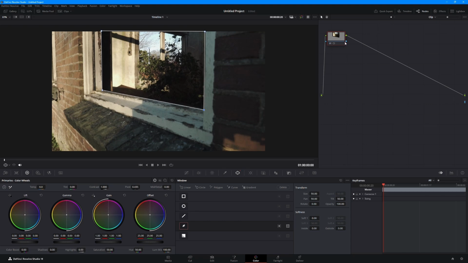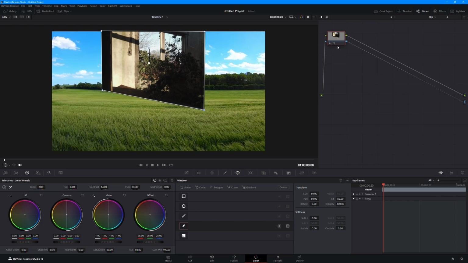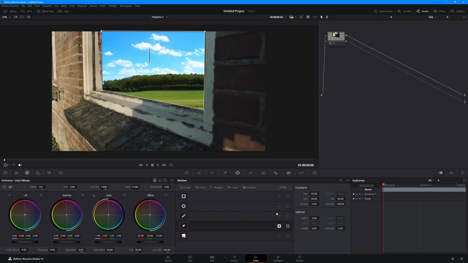Now connect the blue alpha output to the alpha input. If your object disappears after connecting, click the invert icon in the mask panel to flip the mask selection. Now you can see through the window and view the clip underneath, which in my case is a field video. You can adjust the mask softness and the inside and outside expand values to make the mask look better.